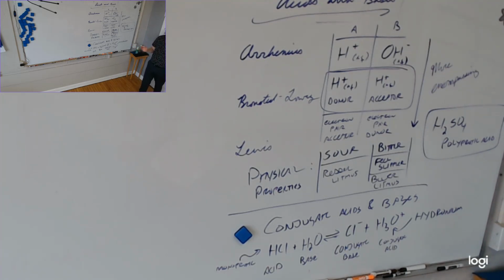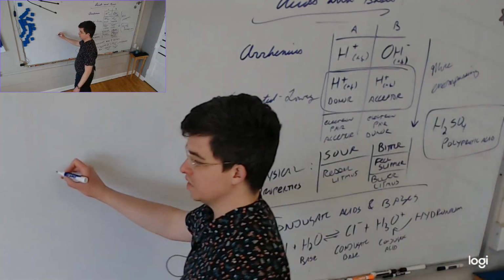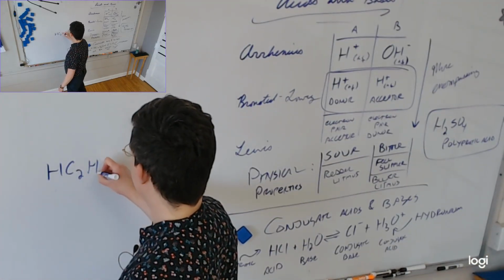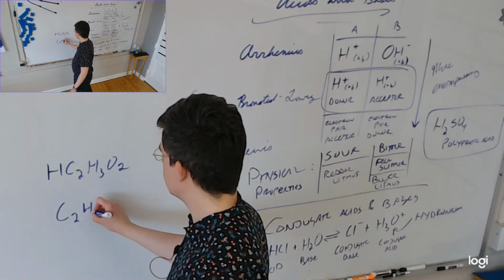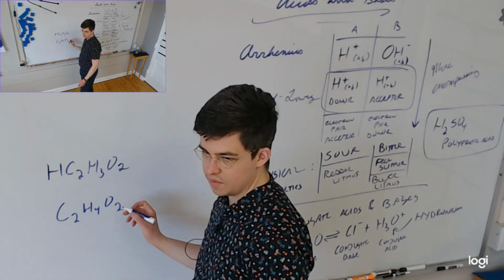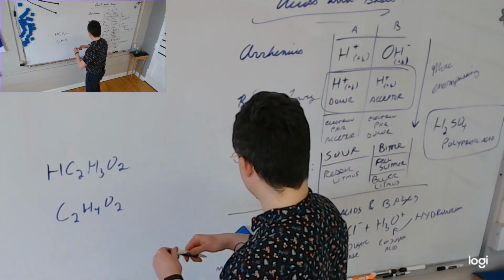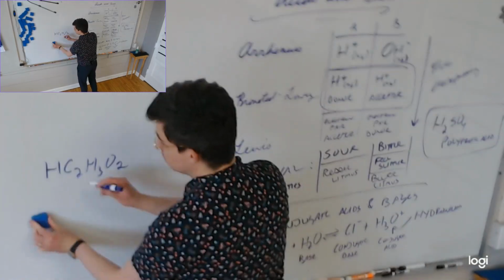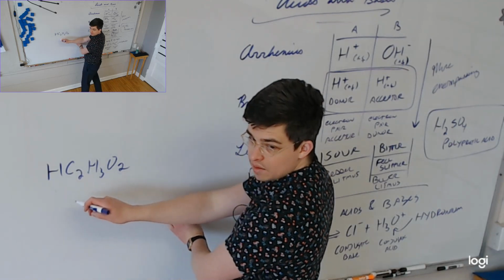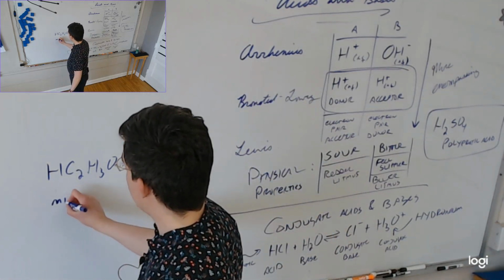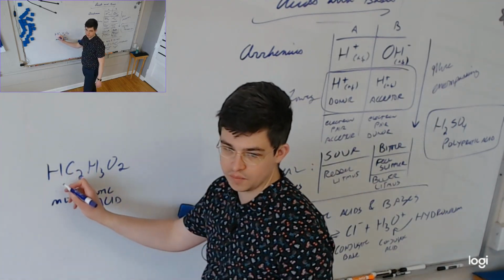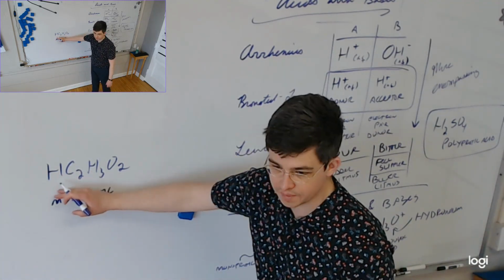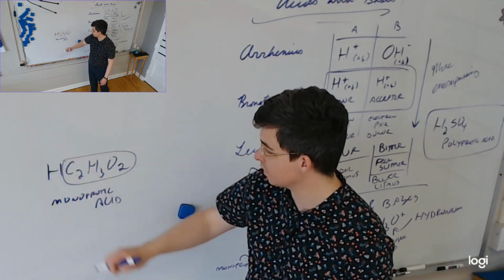And that's a distinction that we have to make because, for instance, if we look at acetic acid, which is vinegar, HC2H3O2, it would be acceptable to write it in another way. They mean the same thing. But the reason we write it like this is because it helps us to remember that only this hydrogen can be donated. So this is still a monoprotic acid, because only this hydrogen can be donated. This acetate polyatomic ion is all one lump. It has to stay together.